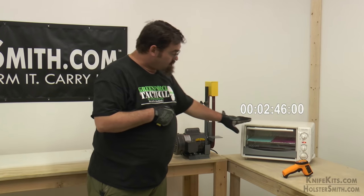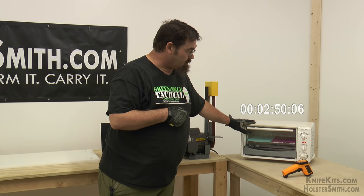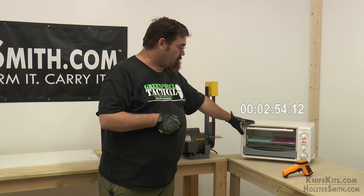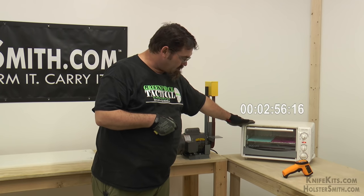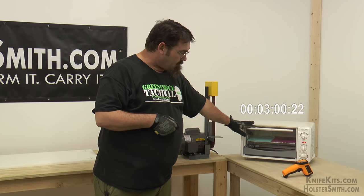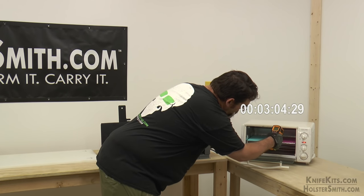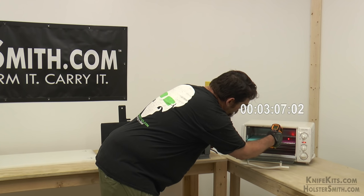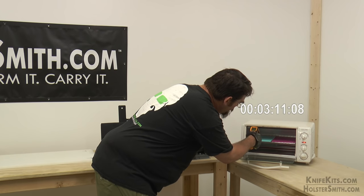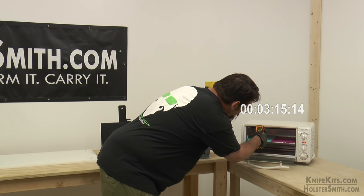Another thing to do is always stay right here with your oven when you're working with it. It's easy to get distracted in a shop, especially when you've got a lot of things going on. And if you forget about it and leave it in here, it's going to overheat and you're not going to be able to use it. So keep an eye on your KYDEX. Don't wander away. And sample it every few minutes and see where you are. So we're up to 234, 235. Every once in a while you get a crazy number, and that's because you've shot the metal. And you don't want to do that.